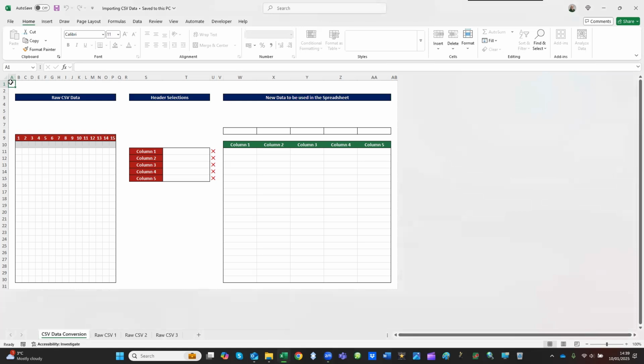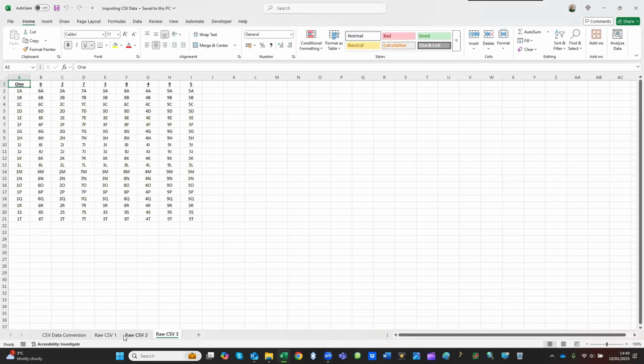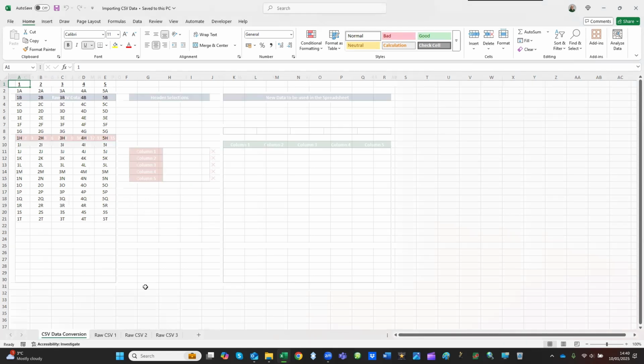Hello, this is the way that I normally deal with CSV files. Now, a CSV file is when someone exports some data from a software program or from a website or from somewhere, and it all pops up into a spreadsheet. It looks kind of like this, where it's very boring and it's a whole bunch of columns with some random stuff typed into columns and rows, and that needs to be imported into a spreadsheet.